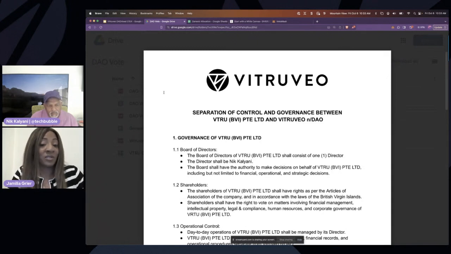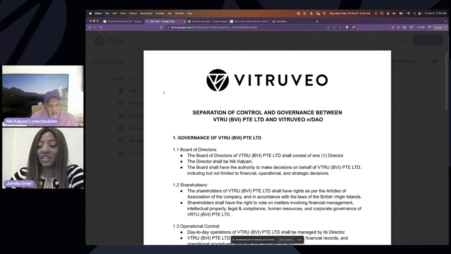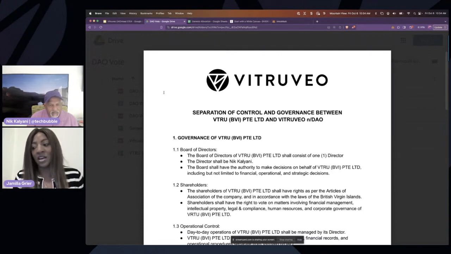That's really the difference. Would it be fair to say that the corporate entity acts on direction of the DAO leadership? Yeah, I think it does. And I think it's also a dance. It's a balance, right? You can even think about it in the way that the US government is set up. We've got three different branches, right? And they're equal and they have different functions. I see it that it has to be a balance.